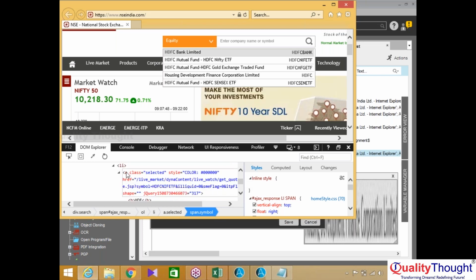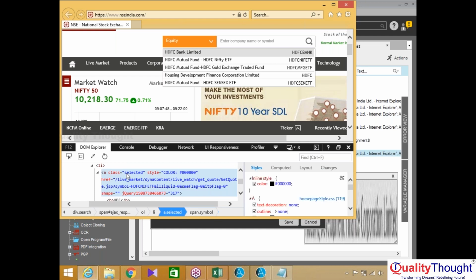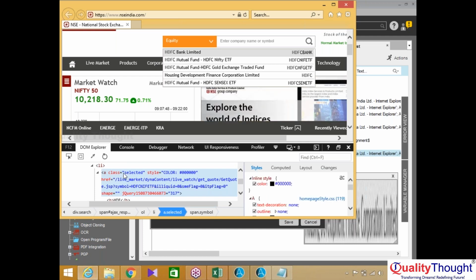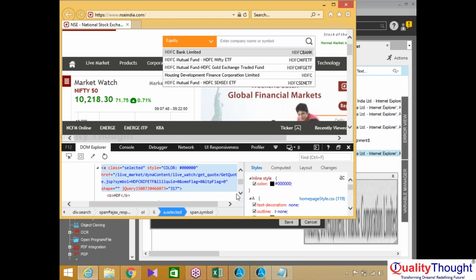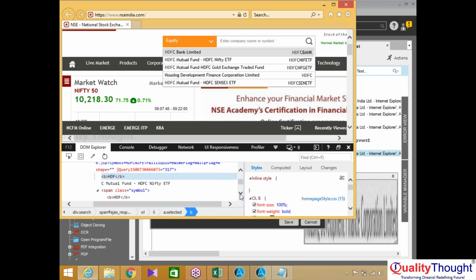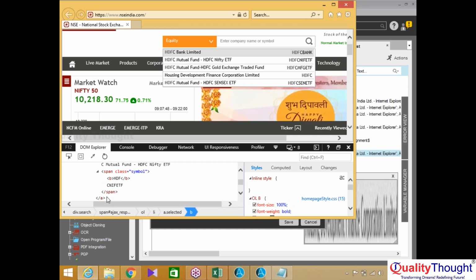Here it is starting, this whole A. The starting tag is here, and the ending tag is here. So it is giving us the whole inner text of that particular element.